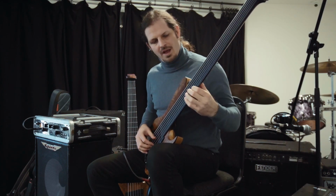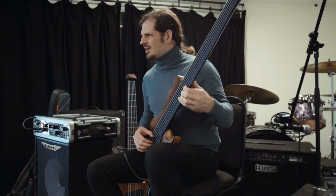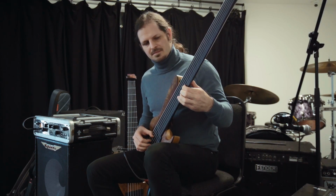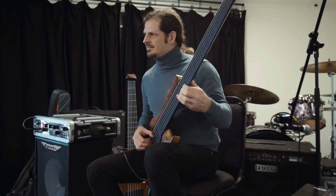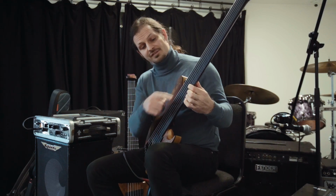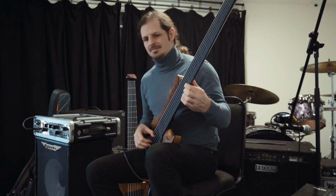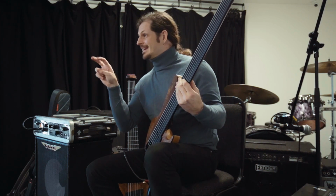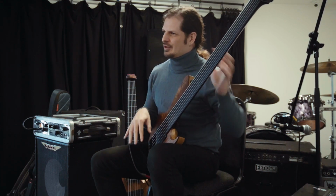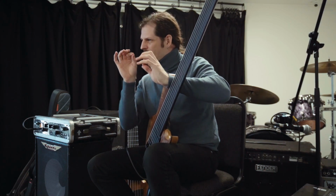Because if I play that B, there's a little bit of, if I show you that, kind of goes whoa, slightly. But if I move it down, here it beats a little bit. But if I move it down, so that's flat now, a couple of millimeters flat, it's now completely in tune. Out of tune, but technically correct if you were playing with any other instrument. So I can play notes that don't exist outside of fretless instruments, essentially. Or that also includes kind of trumpets and everything that can kind of bend notes as well.